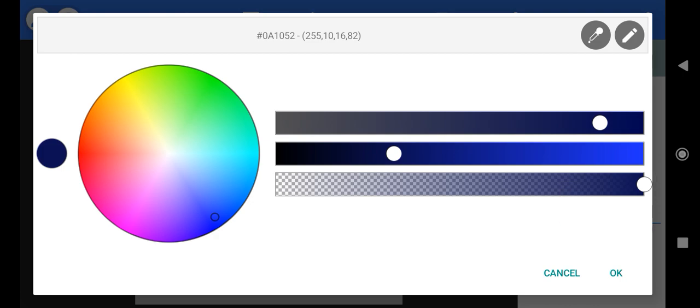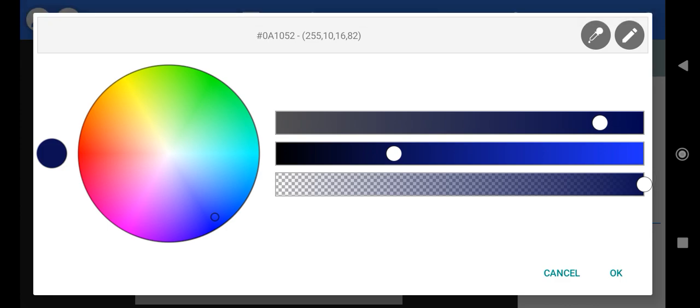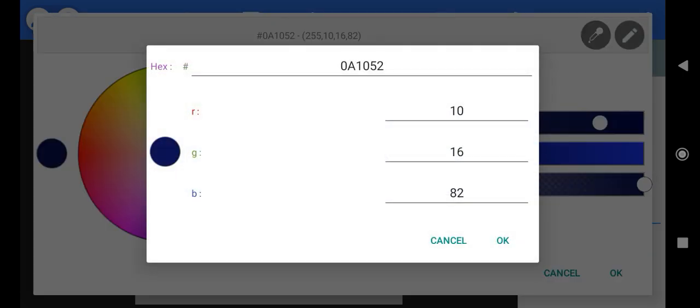So here now we have this. If you are a person who can read and interpret color very well, there are some people who actually know colors by their numbers. Me, I don't know that. You can know color by their number. You can click here and tap the number of the kind of color you want to mix. You can see this is red, and the number is 10, and this is green, number is 16, this is blue, 82. Everything will be a mixture, and you will get this red color. So if you are such an expert in that.